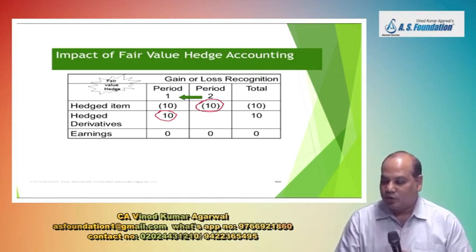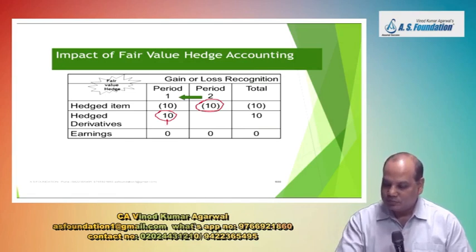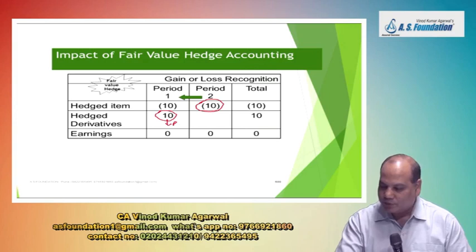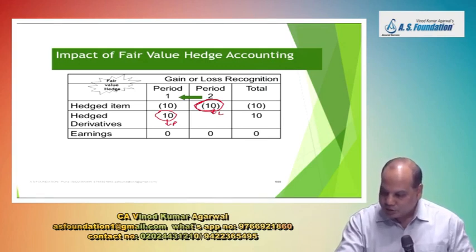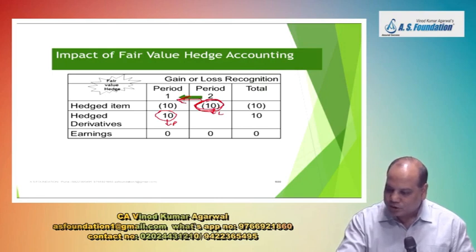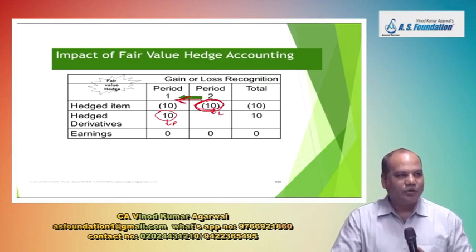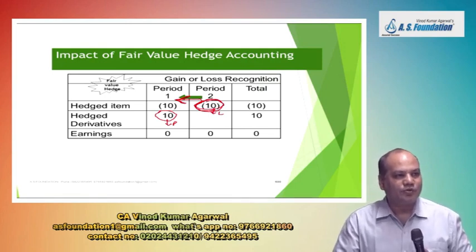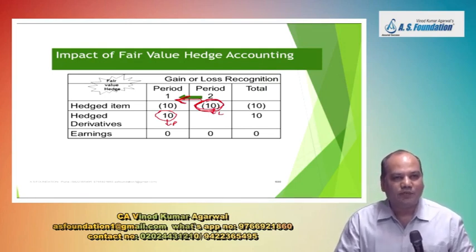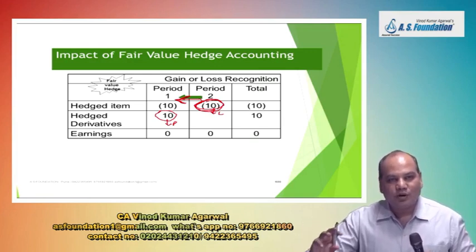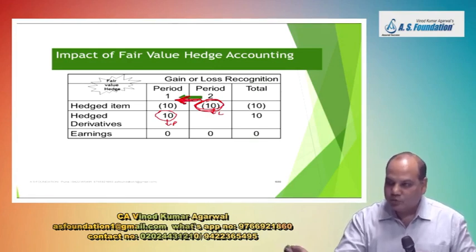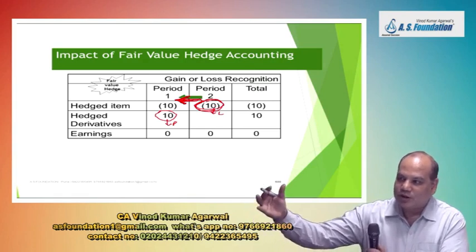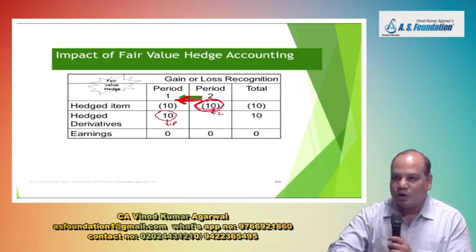Now if I do not apply hedge accounting, first year we will recognize profit and second year we will recognize loss. But what the hedge accounting does, it shifts the loss which you are supposed to recognize in the next year on this hedged item, let's say it is an amortized cost instrument or a debt instrument measured at FVT OCI. Instead of going next year to P&L account, it is recognized in the P&L account in year 1 only. So what we have done, that 10 which was going to get recognized in year 2 comes in year 1.